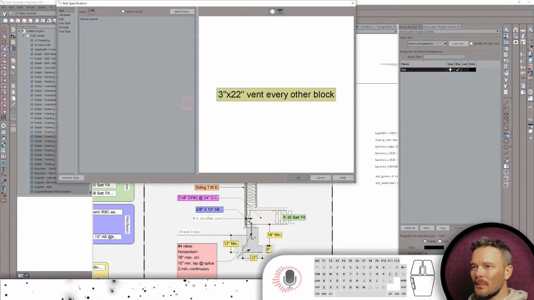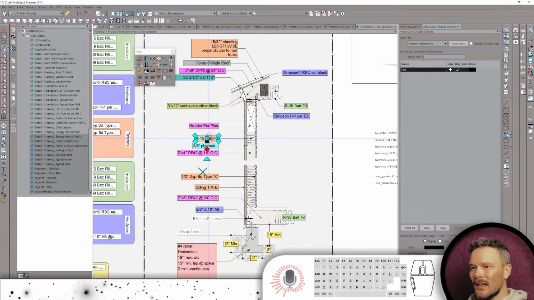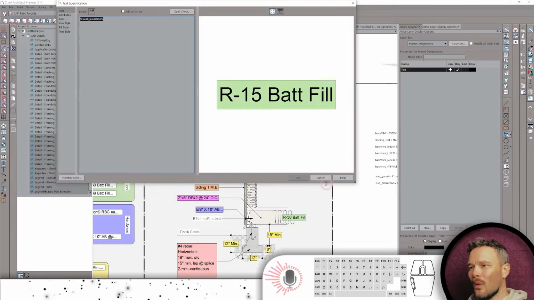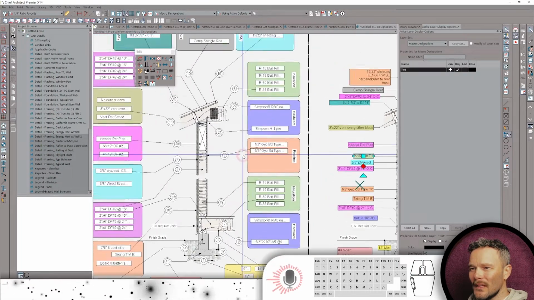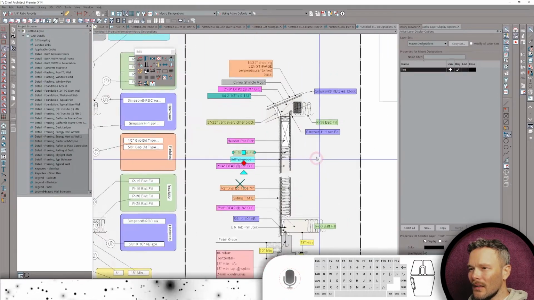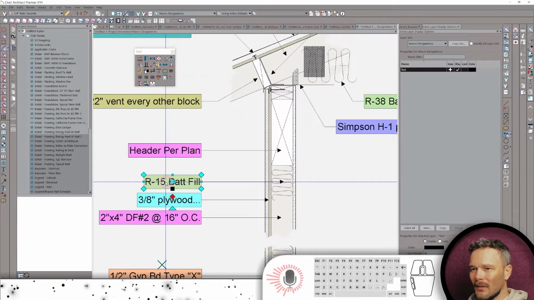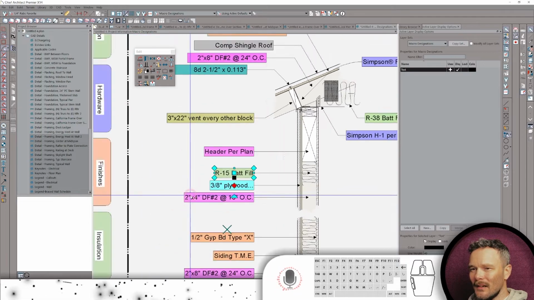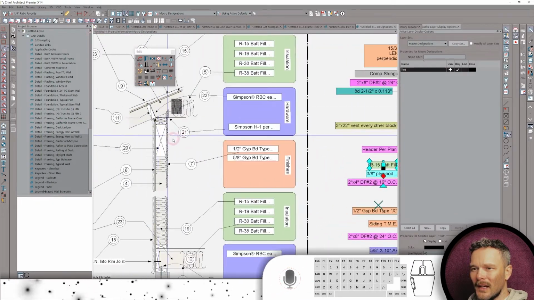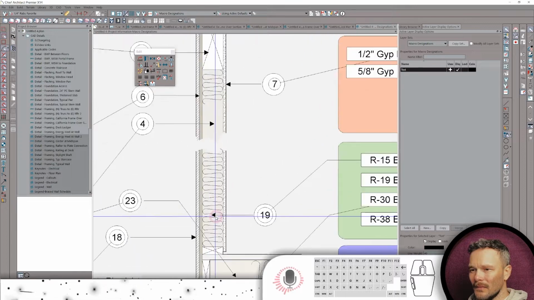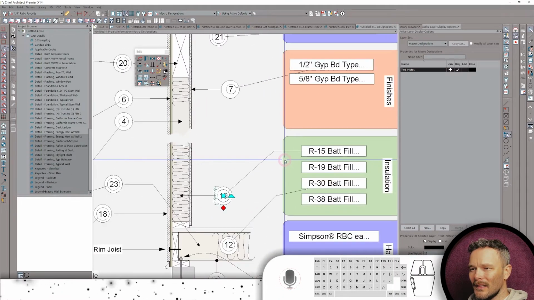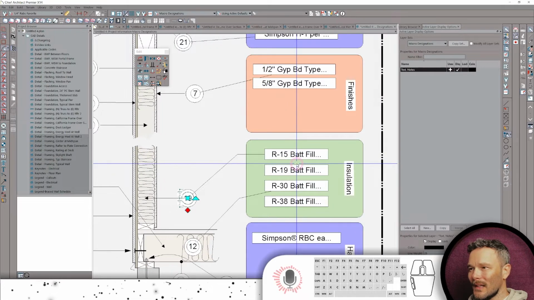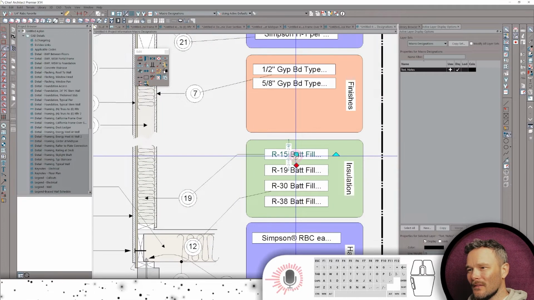When we open this up, what we're going to see here is a macro called Vent Eve. Right here, a macro called Wall Insulation. So if I change this wall insulation, I'm going to look for this same kind of point out, right? This is pointing to this insulation right here. I'm going to go over here and look for, well, this is pointing to that insulation here. So this callout is pulling from, and actually it's a note, is pulling from this note.